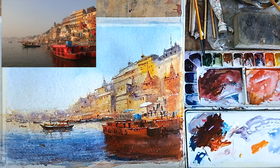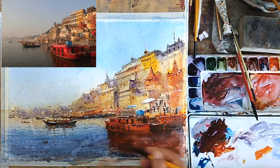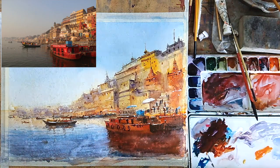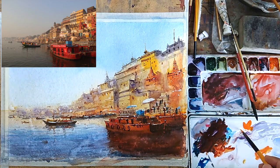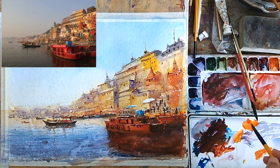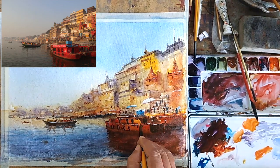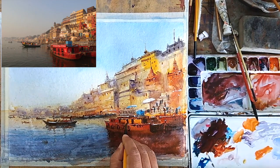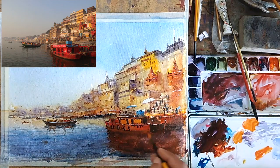I think we'll stop here and we'll see what additional things we have to do after drying it. I'm not very happy with this area because it went too dark. I should have taken care of this in the beginning. Now since it happened, there is no other way than trying to save this by applying some opaque lighter color. It is not the ideal way of doing it, but probably this can be treated as a lifesaver.